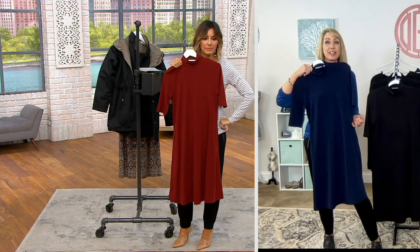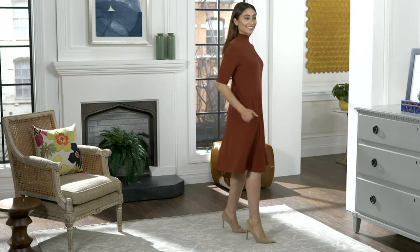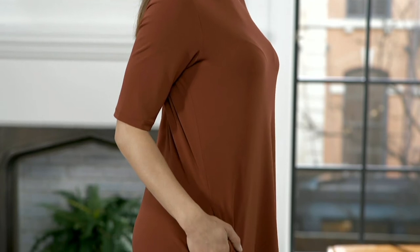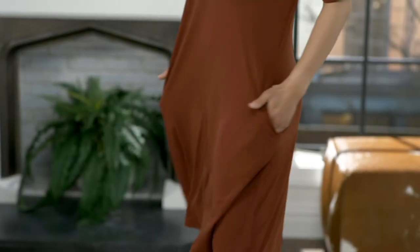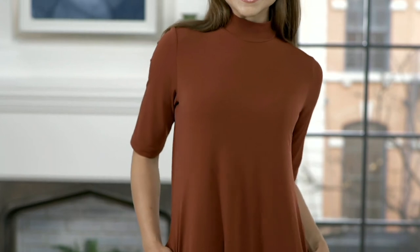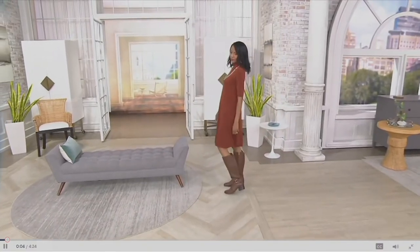It's an easy piece — saturated, solid colors that are going to go with everything you own. Elbow-length sleeves, which I think make it three-season wear. Easy on its own, with nice upper arm coverage, and the mock neck is nice and stretchy because of the liquid knit — just pull it over your head, a little neck coverage without being stifling. It's your blank canvas. And pockets, which I like to point out because so many of you have asked Susan for more dresses with pockets.